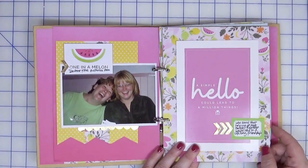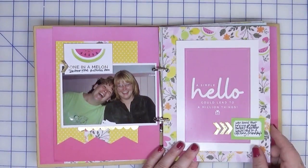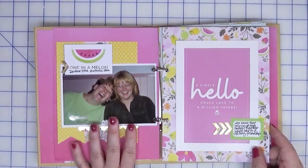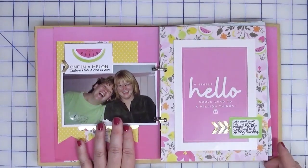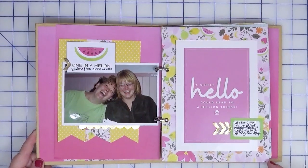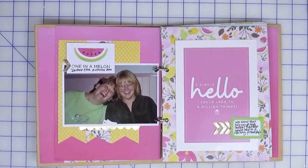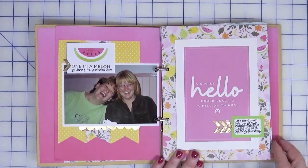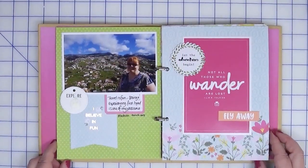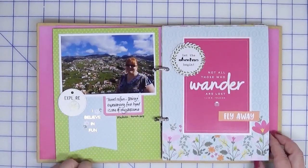So this first layout is a simple hello, could lead to a million things, and I couldn't help but use this photo of me and my really good friend. We met in 2000 when I traveled to Australia. So we're both Canadians, but we met in Australia, and since then have become very good friends and have gone on many adventures together. Speaking of adventures together, this photo is a picture of me in 2014.